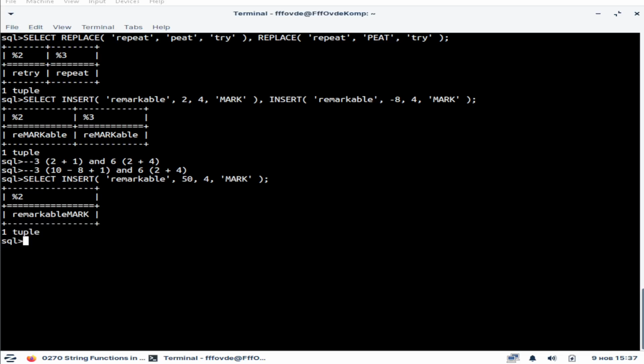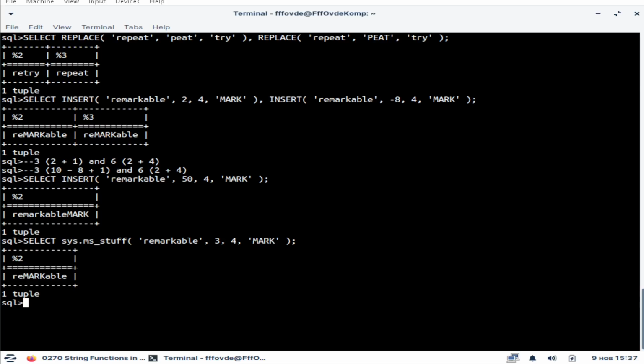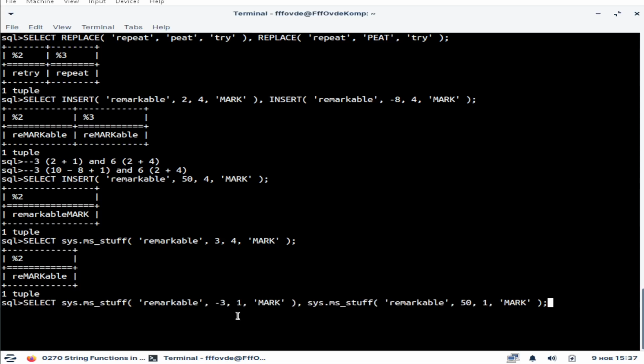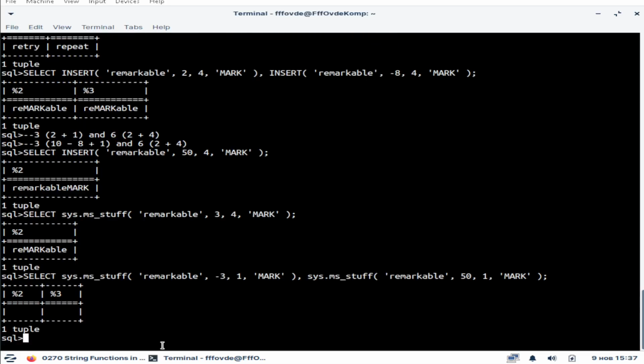Next function is a function that is similar to insert. And this function is only different in this second argument. So with the insert function, we should provide value 2 that will be increased by 1. But with this stuff function, we should immediately provide the value 3. So if I run this, I will get the same result as above. Now, if we make a mistake with this stuff function, and if we provide a second argument that is too big or too small, for example, here the second argument is a negative number, here is the number 50, then we will get results that are empty strings.